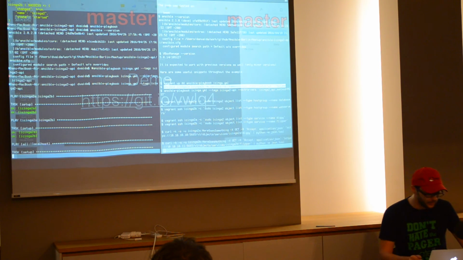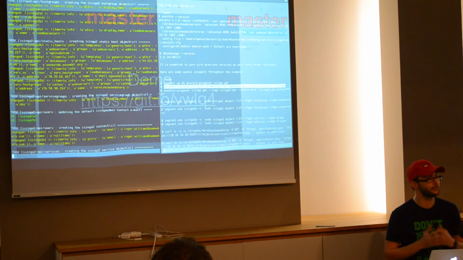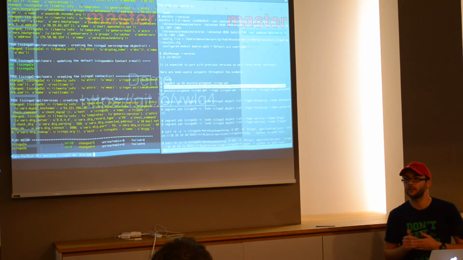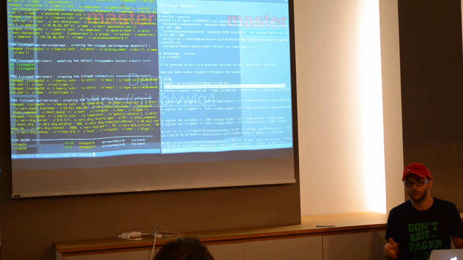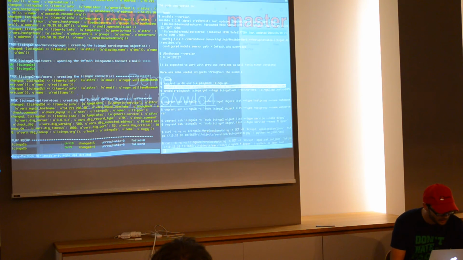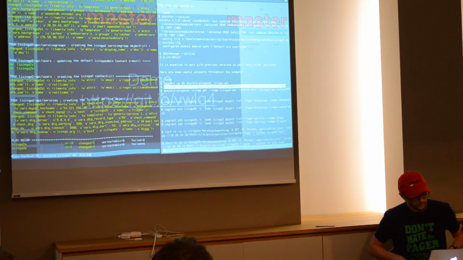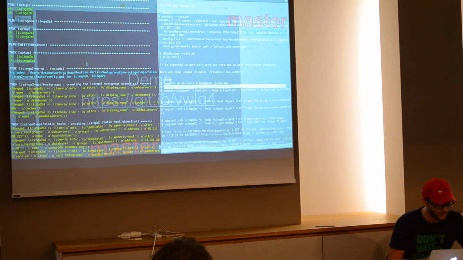What this does is create all these configuration objects. First it's going to start with the host group, then the hosts, then the service group, and then it's going to put services in those host groups. As you see, I have mostly everything on changed status. That means everything is changing, as it should.